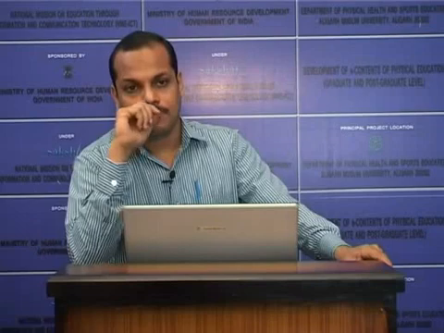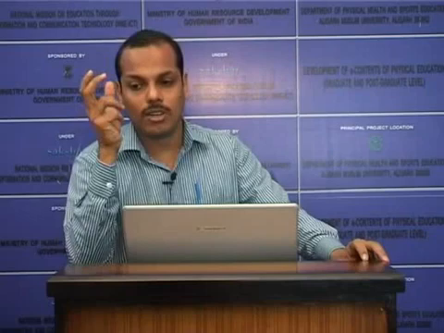That is, once you apply a stimulus, there is a response. So the impulses have to pass through the afferent nerve, reach the center, and pass through the efferent nerve and reach the organ. If it is a monosynaptic reflex, the reaction will be fast, and if it is a polysynaptic reflex, compared to monosynaptic, it will be a bit slow. This time period between the application of the stimulus and the starting of the response is called delay.